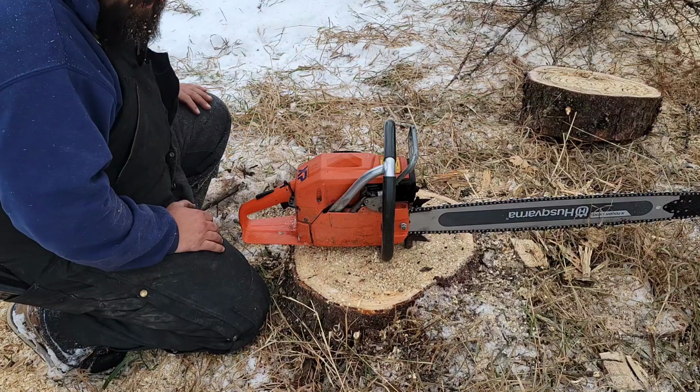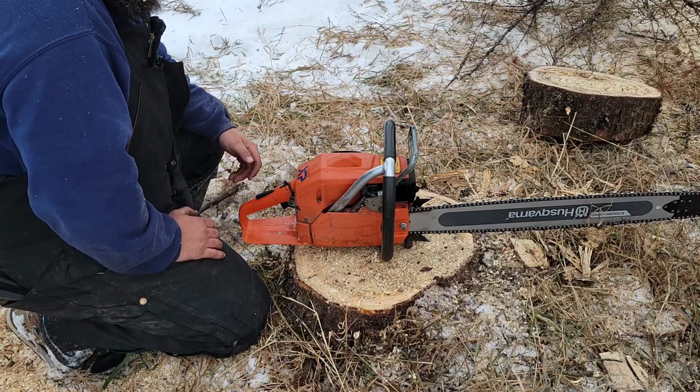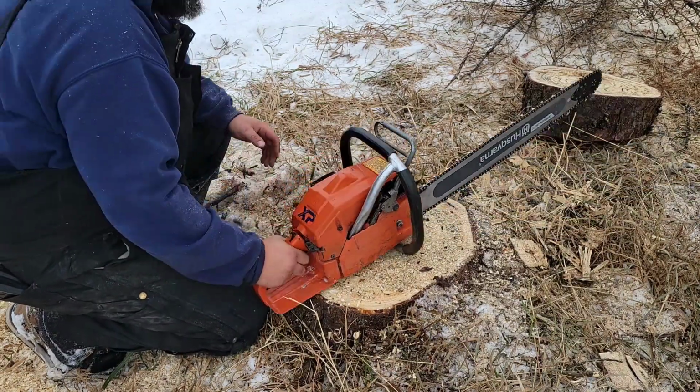Yeah, this thing's awesome. I'm gonna pack back up. I'll split all this over here another day, clean up the debris, maybe have a little fire back in here. Let's go back to the truck and talk about this.